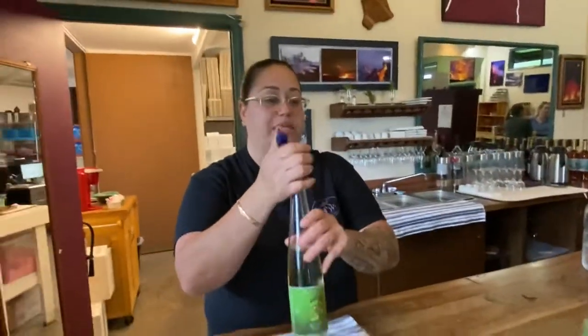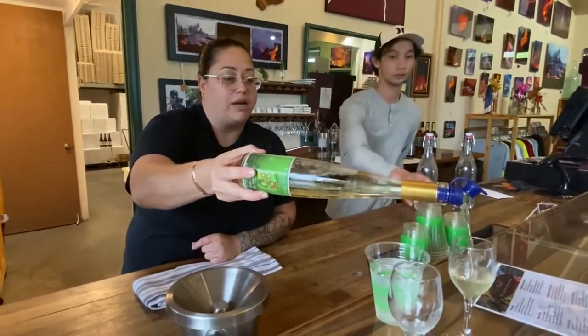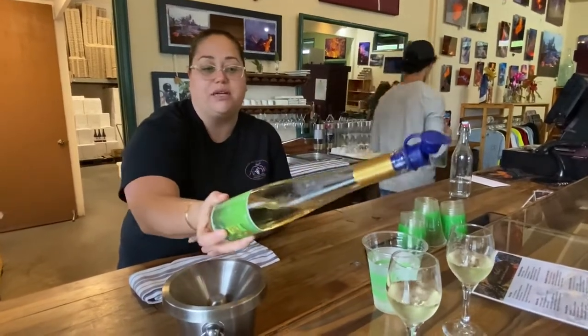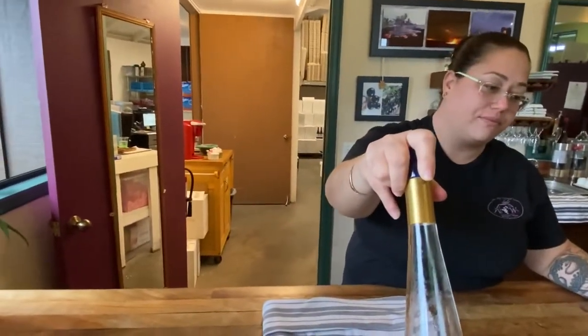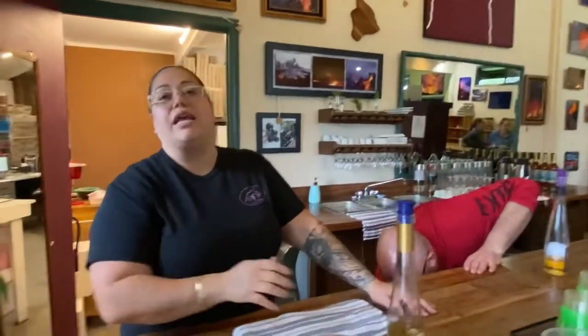This is a 100% fermented Moku macadamia honey — we ferment it with a lighter yeast and cold water. It's silky smooth and delicate for a honey mead, with natural earthy notes just from the honey. It is just right outside semi-sweet at 6% residual sugar. There are no actual macadamia nuts in production on this — it's just the local macadamia nut honey fermented. Tasting notes are going to be naturally earthy and nutty.